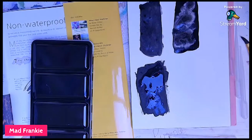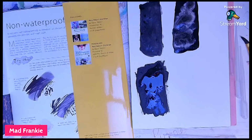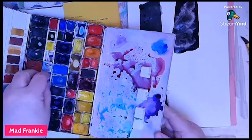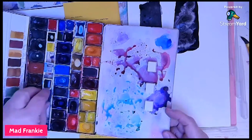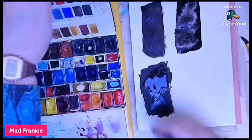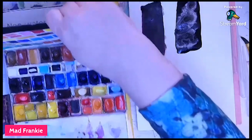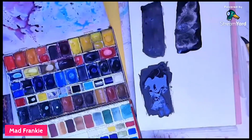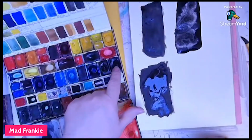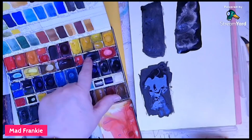Have I got black in here? I can't remember. I've got lamp black and neutral tint. Let's try those two. Lamp black and neutral tint. Not in that one, but in Dad's box. Oops. Wrong way around. If I put it this way around, I can tell where neutral tint and lamp black are. So according to this, that's lamp black and that is neutral tint.